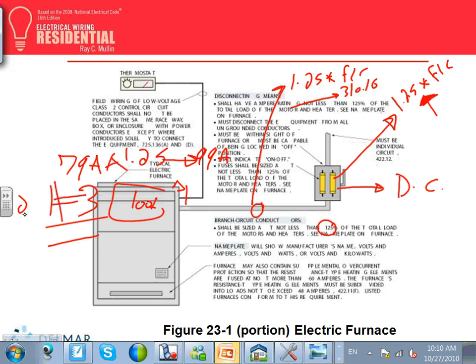What the heck is this? This is your thermostat. This is a class 2 circuit. Two conductors, probably number 16 or 18, bringing the thermostat signal just to control the heat. There's no cold air here. There's no cold air interface.